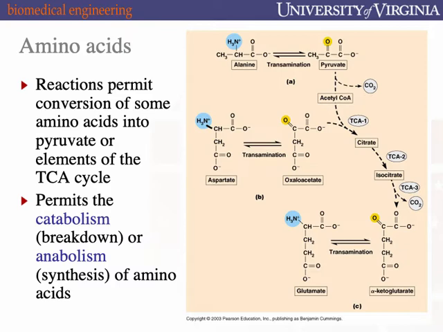I should note that not every amino acid can just wedge its way into the TCA cycle. These are examples of so-called non-essential amino acids that we can synthesize de novo from other precursors. There are also essential amino acids that we cannot synthesize. We must get them entirely from our diet and from other organisms. Examples for us include things like phenylalanine, tryptophan, some of these hydrophobic amino acids, and including amino acids such as histidine. We can't make them. We get them from the diet. But things such as alanines, serines, glutamates, those things we can just swap in by some of these biosynthetic reactions.